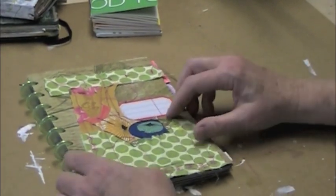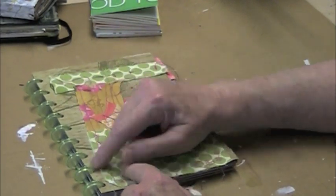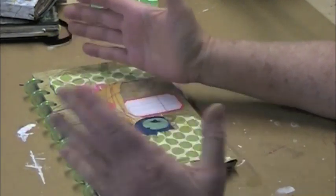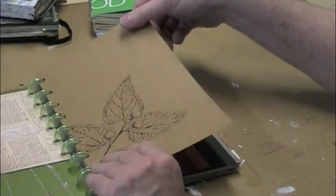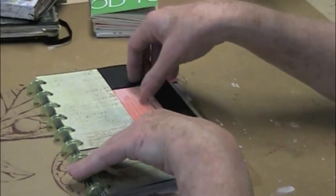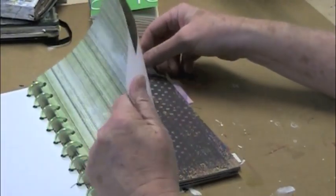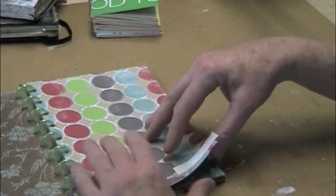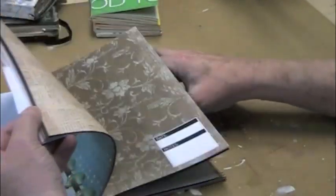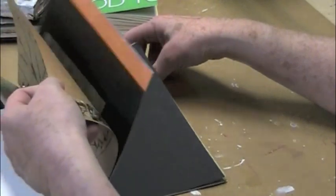That takes me back to this homemade Smashbook, which I used a roll-a-bind binding on. You can put this into a binder or anything you like. I just got an old file folder, a bunch of old file folders, little scraps of paper, black paper, and scrapbook paper I had lying around. I sewed a bunch of tabs on the edges of things and just sort of went to town with it. I also put in the occasional piece of Stonehenge, because I can't be far from my Stonehenge paper.